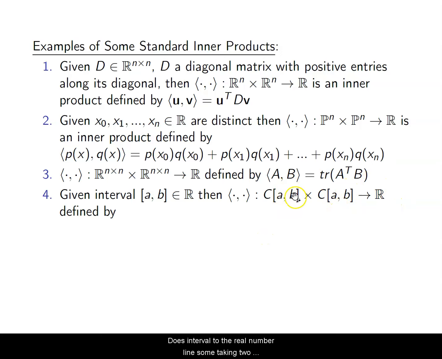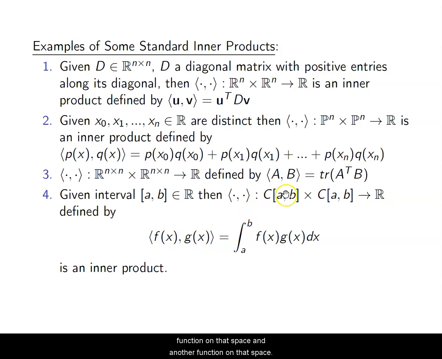So I'm taking two things from this space and multiplying them together to get out a scalar. I can define this by the inner product between a function on that space and another function on that space, and taking a bounded integral. Remember, if you bound an integral from a to b and evaluate it on those bounds, you will get out a single value. That inner product is defined by the integral of the product of f of x and g of x, and we can tweak all of these things in several different ways to have variations of our inner products, right?